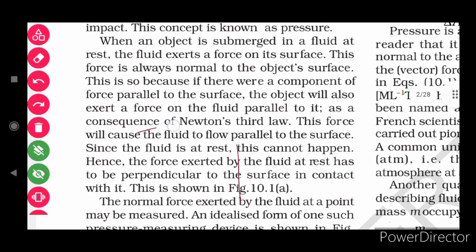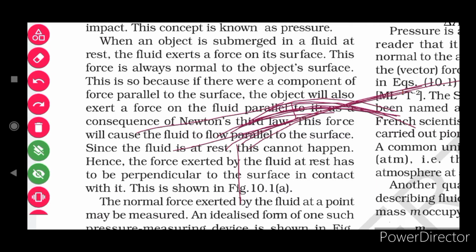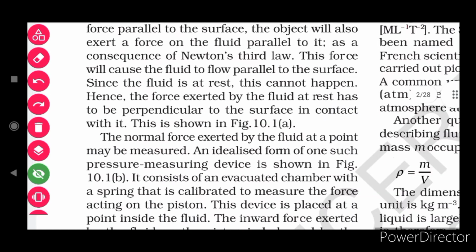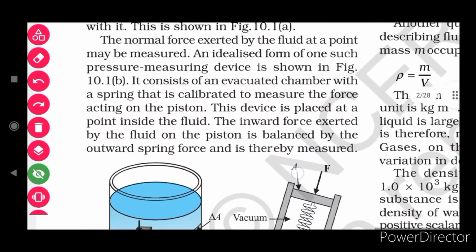Even you see a lot of other examples. If you are holding a pipe and water is coming out of the pipe, it is coming out with some force. What you do is cover half of the pipe, and suddenly you see the pressure of the water coming from the pipe increases. Why? Because you have decreased the area. So on decreasing the area, pressure will increase.